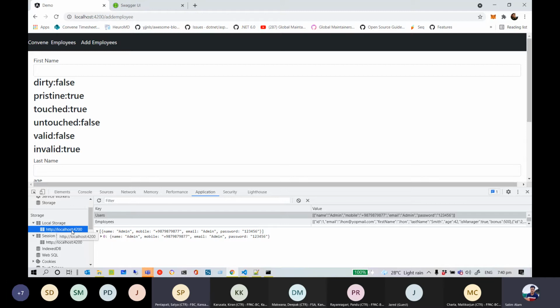Yes, very true. And when we do pull requests, our team always makes sure that we are not using local storage. For example, this is some other application, just a test application. You can see that application is not running anywhere here, but I can see the mobile number, email, admin, password.